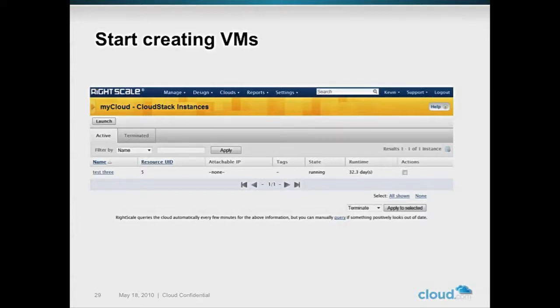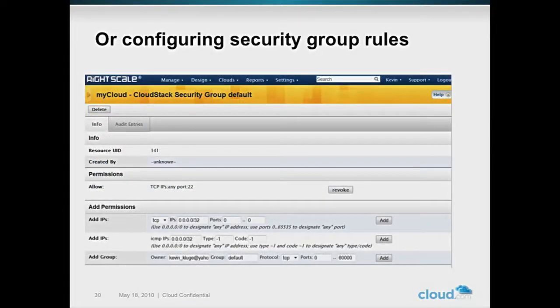And as long as I have capacity on these servers that I've set up in MyCloud, I'll be able to run all of this. I'll be able to configure security groups, and I'll be able to deploy RightScale images and templates directly onto the server, sitting on my desk or sitting in my lab, just as if it was sitting in Amazon. So the ability to do all this very quickly.